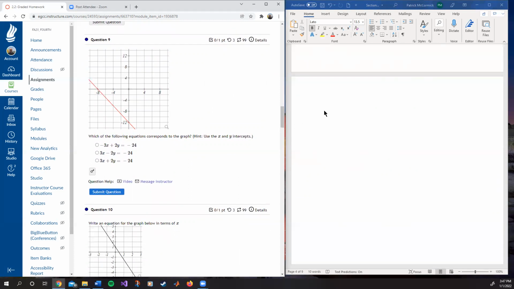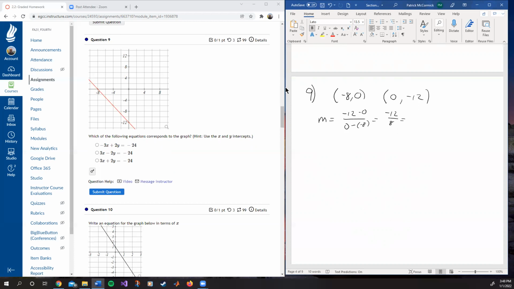This is problem number 9. Let me write this over here. So my 2 points, the x-intercept there is -8, 0. My y-intercept is 0, -12. All right. So my slope, the change in y over the change in x, so -12 minus 0 over 0 minus a -8. Be careful with the double negative. So I got -12 over 8. So reduce that down.